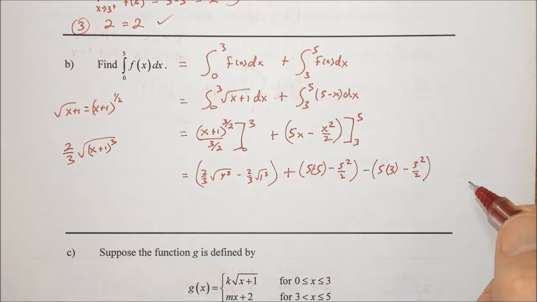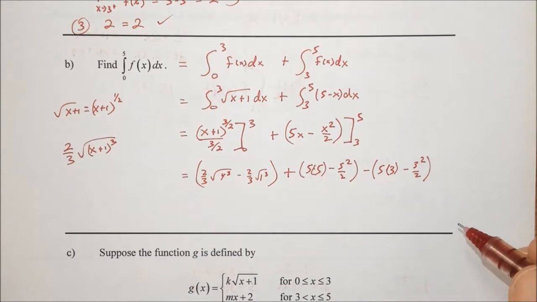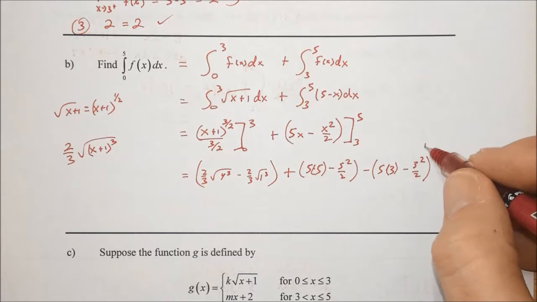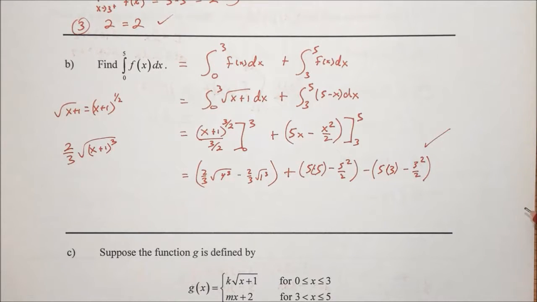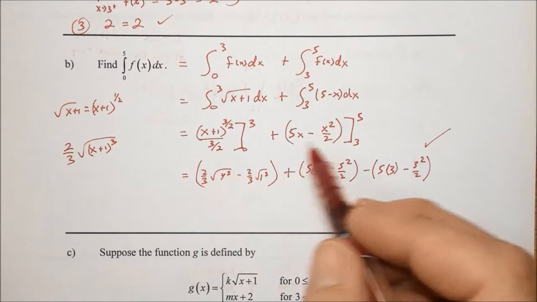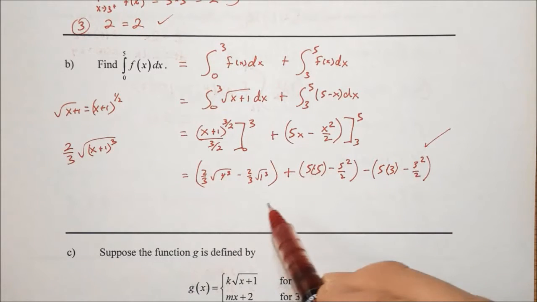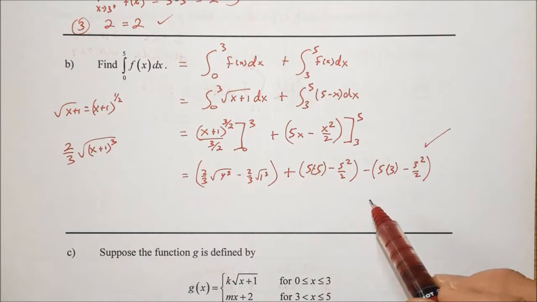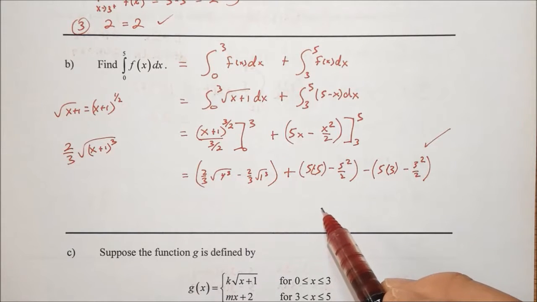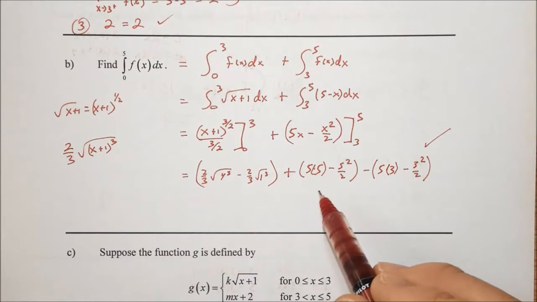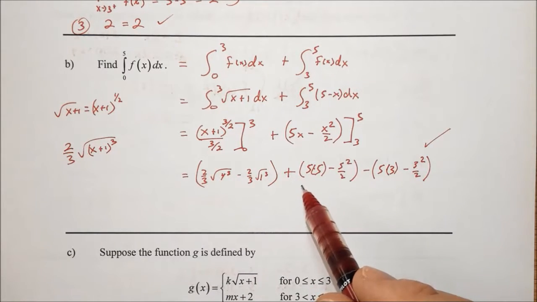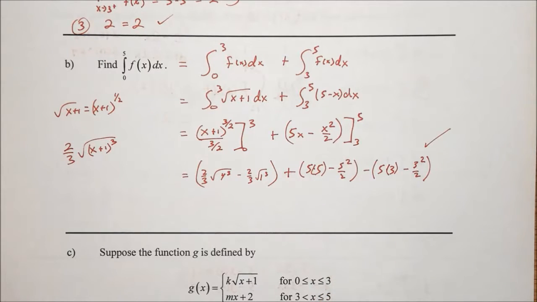Okay, now, it's a free response question, so we are done. We don't have to go any further than that. We've evaluated, we've done the fundamental theorem of calculus, we haven't simplified this, we don't need to simplify this. You can go ahead and simplify it, but it's not necessary. You've performed the fundamental theorem of calculus, and this is a correct answer.